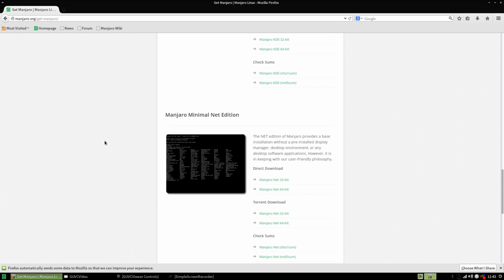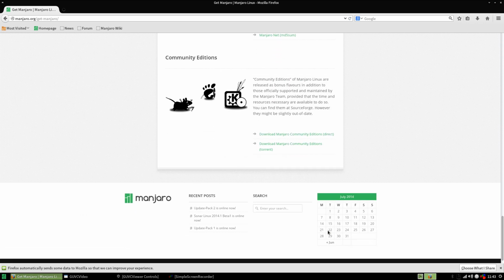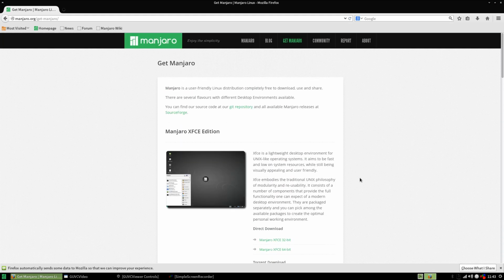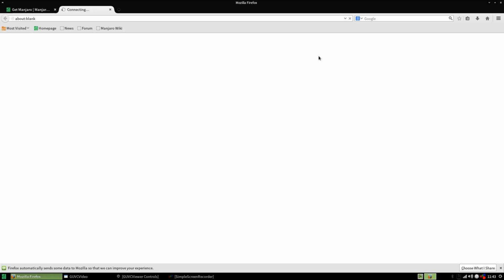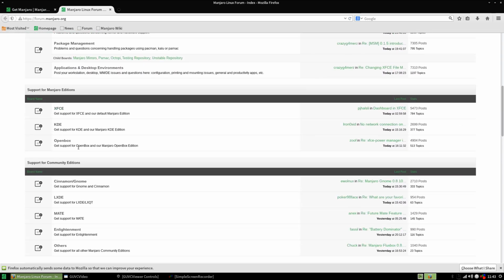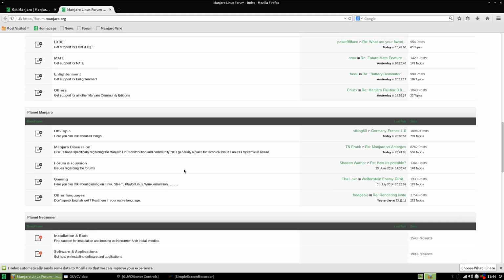Now below here you will find that there are some other options in the community editions that you can get to, and there are things such as Cinnamon, I believe GNOME. Let me see if we can keep moving around here. If we go to the forums, for instance, here we have XFCE, Openbox, and then of course Community: Cinnamon, GNOME, LXDE, Mate. Although someone told me that Mate is actually pronounced differently. I need to look into that. Enlightenment, and then I'm not sure, I haven't looked at others. But you have some choices to use.